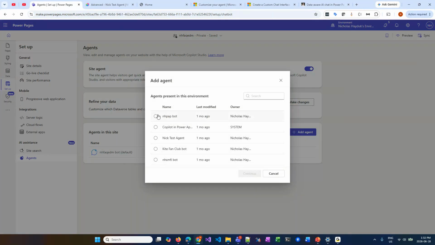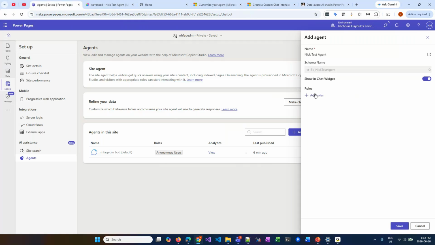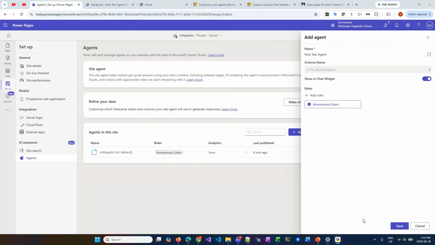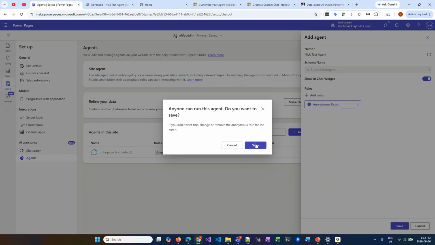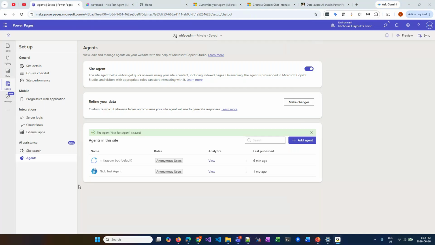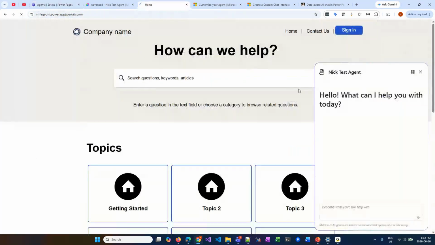So this is the list of all the agents that are available in this Dataverse environment. And then I'm actually surprised that this worked without doing this. I should have to say this is available for anonymous users. Click save. Anyone can run this agent. So basically you can have multiple agents here. Now that I do have multiple agents, I'm going to go back here, I'm going to preview.